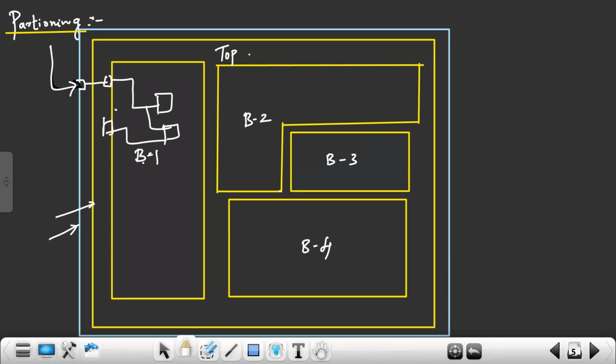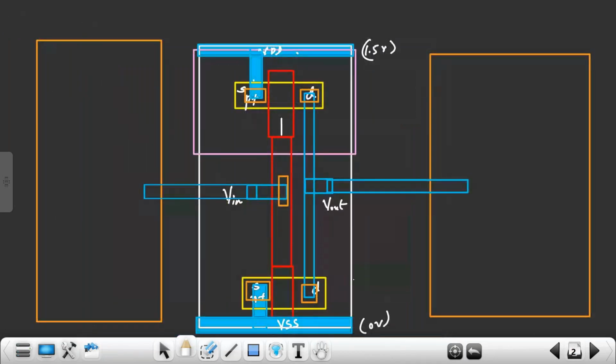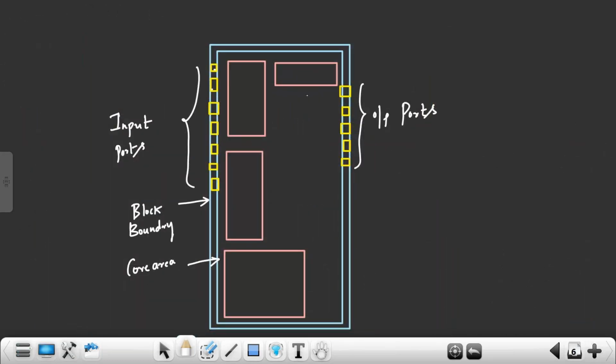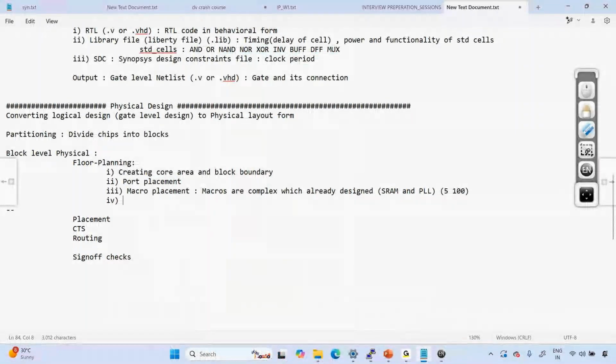Every standard cell requires VDD and VSS connections, because if you see the layout of the cell, it requires them. In my block, after placement, I will have lakhs of cells, and every cell requires VDD and VSS connections. Then we must efficiently plan the power, how to give power to all the cells. That is done in power planning, and we will discuss in physical design how to do power planning and how to reduce IR drop issues.